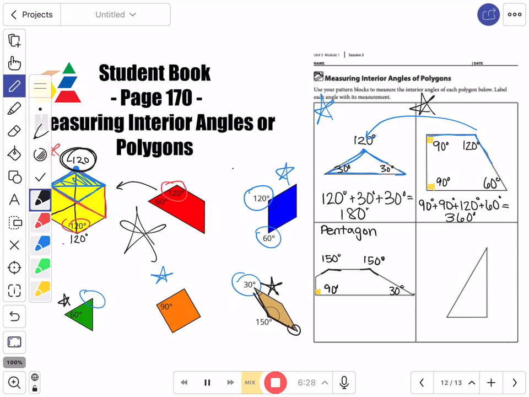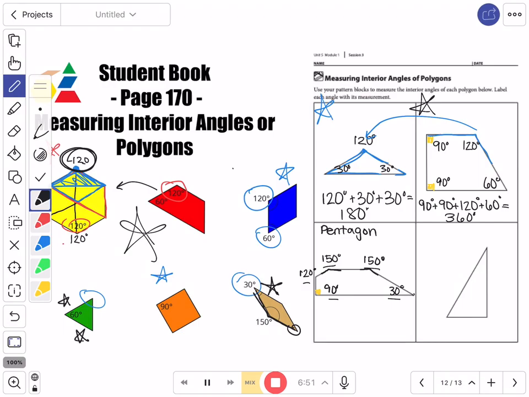Now, when I look at this last corner, it is not quite as wide as the 150 degree angles, but it does look like a corner of a shape that I already have over here, okay? Now, it's not quite 150, but when I look carefully at the other shapes, it's 120, okay? So that's that one. All right, so 150, 150, 30, 90, and 120.